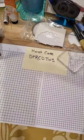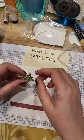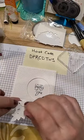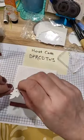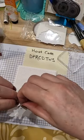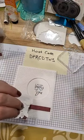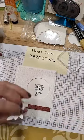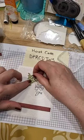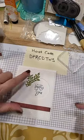All right. So the first thing I did is I took one of my leaves and I wanted it raised up some. So I put a dimensional there and some little mini dimensionals here. Mini dimensionals are always good to have. And remember, we have both white and black. So when you're using black paper, like I did in that sample I showed you, which we'll probably be doing next week, I'm hopeful. And then I'm going to lay that like right there. So you want to make a shadow over the circle, okay?